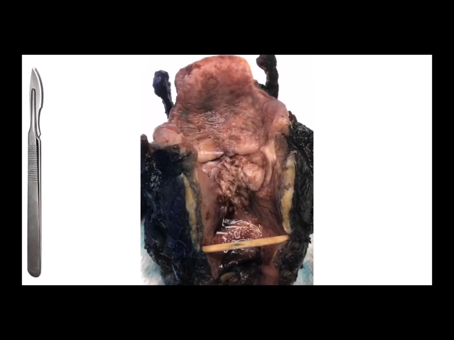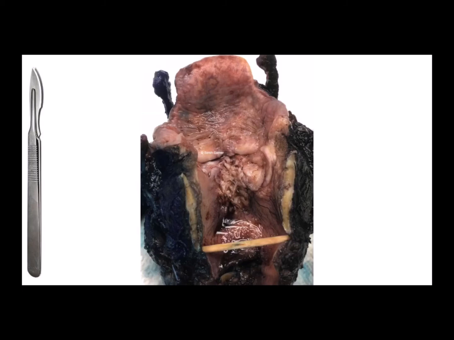And then lastly, we have the subglottic cancer. So this is that same picture because, again, like I said, this one's also extending into the subglottis. Typically for subglottic cancer, they're going to spread in a circumferential manner and involve the glottis as well. But more commonly, you'll have that glottic tumor, like we just talked about previously, that will extend into the subglottis. And it looks like that's what's happening here.